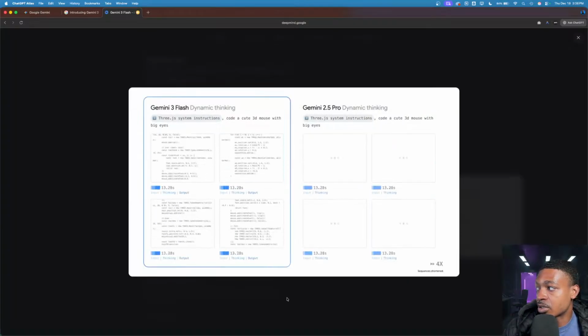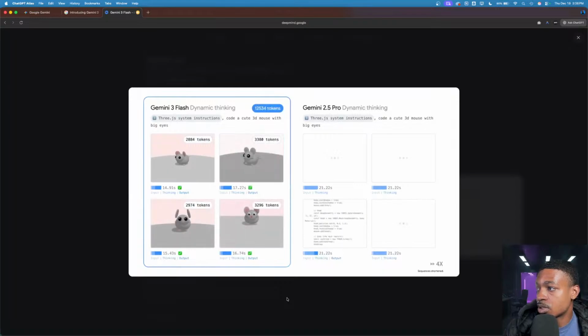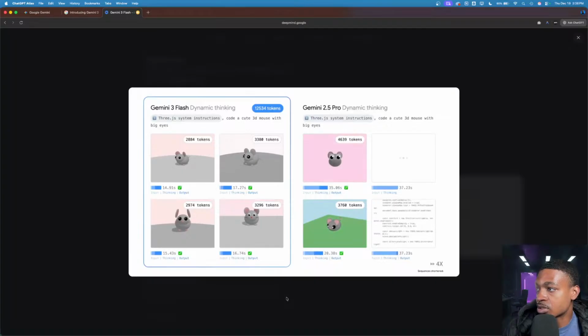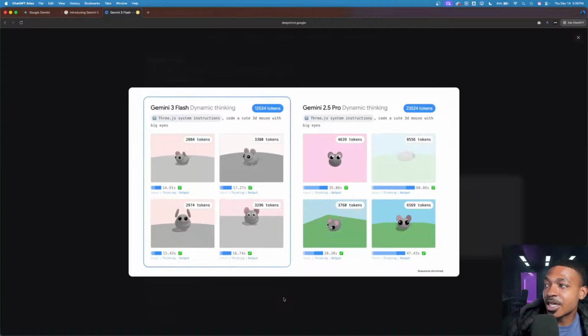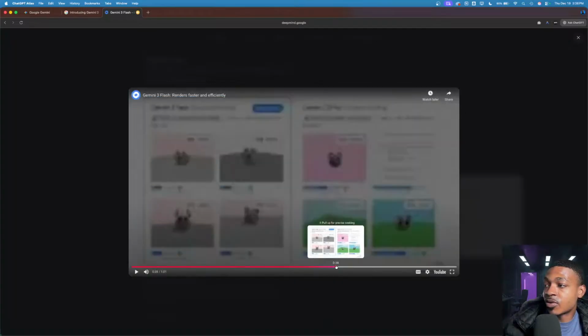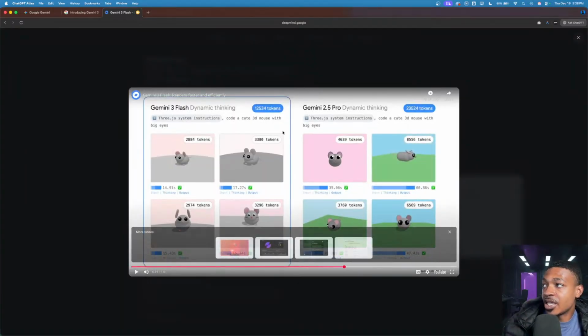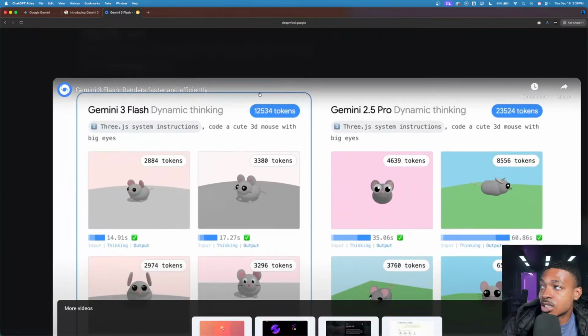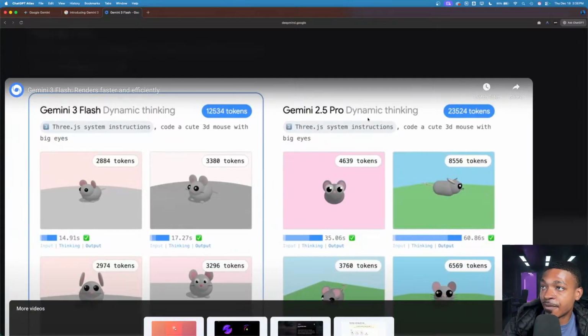Then we have this other one. Yeah, it starts coding much, much faster. So about double the time. And that's pretty good. And it used more tokens. I don't know if you guys saw that, but right here it has 12,000 tokens, and for Gemini 2.5 Pro it has 23,000 tokens, which is basically double.